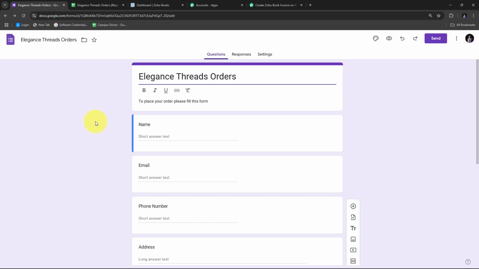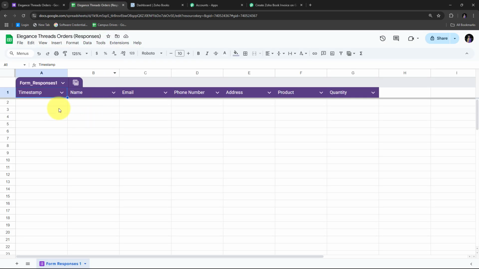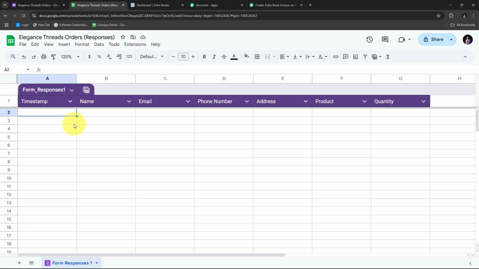So every form submission that I'm going to receive for this particular order form, then automatically the response of that form submission will get added in my spreadsheet in Google Sheet. So here this is the particular spreadsheet where I'm going to get all the detail of my form submission. And now with the spreadsheet, I'm going to get all the detail of my form submission in Pabbly Connect.